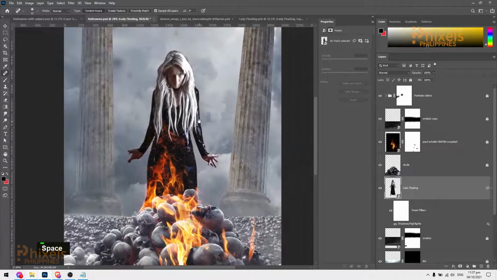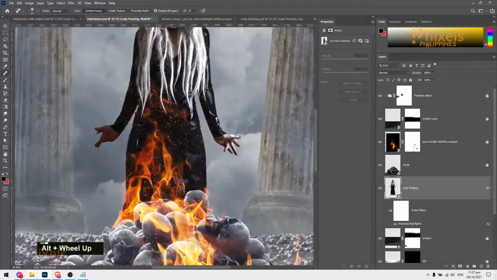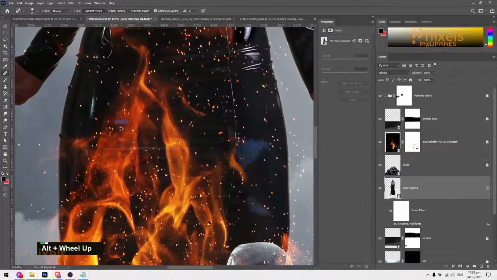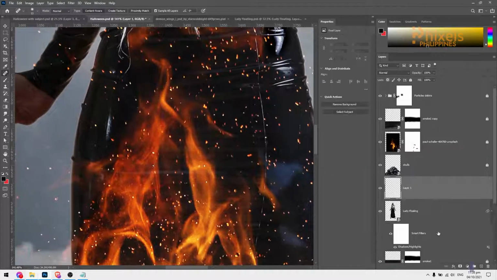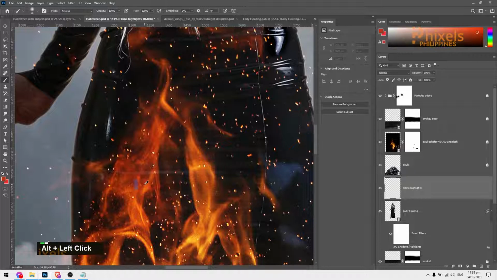Now, let's go ahead and add some effects to the highlights. Okay, itong mga highlights na to. So we are going to add a new layer. Let's rename that as Flame Highlights. Okay, and then just grab your brush tool and select any reddish na color.